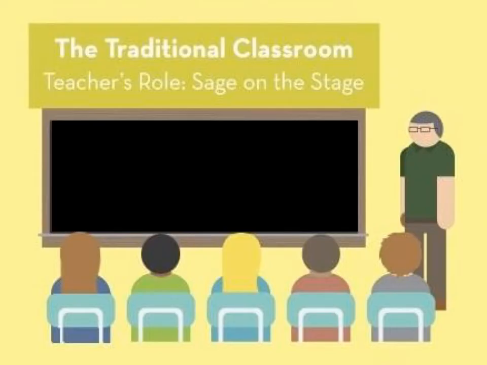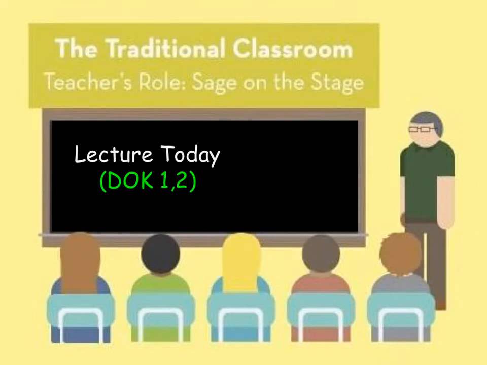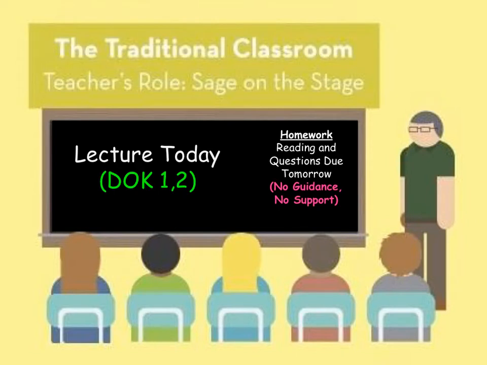So in the traditional classroom setting, what happens during class? Students usually perform lower-level DOK1 or DOK2 activities, such as note-taking. After notes, students usually have some sort of follow-up activity to reinforce what they've learned in the classroom, and we assign that as homework. And if students struggle with the homework, unfortunately, there's no guidance or support available for them. So what do they do? They usually don't do the homework, or attempt it and struggle, or they come to class the next day and start copying their neighbor.